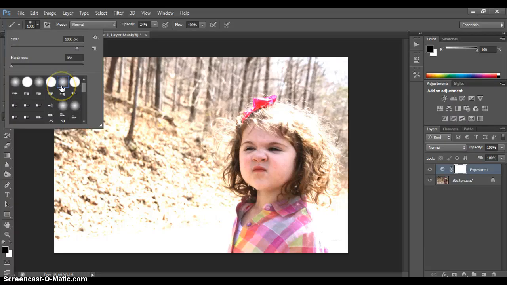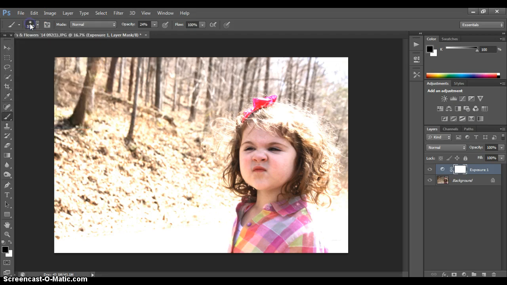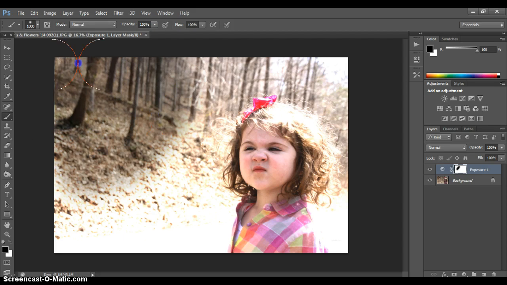So let's go to this. It's 1, 2, 3, 4, 5 brushes in on the top level. And you can pick whatever size brush. And then over here is the opacity, and that means how heavy you are going to brush it off. So let's go up, and we're going to do 100% because we want to bring everything down. So when you left click on it, see, and then if you hold the left button down, what's thinking?